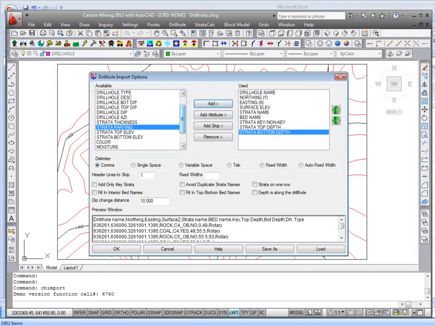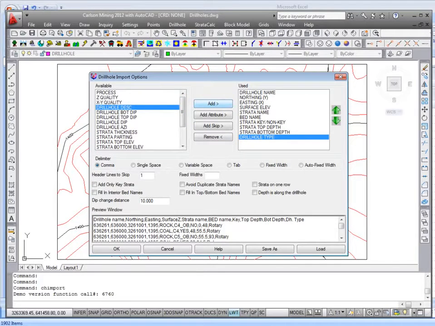Make sure you didn't grab elevations by mistake. The top depth, bottom depth, those are the from and tos. And the last one then is drill hole type. There it is. Add that one over.